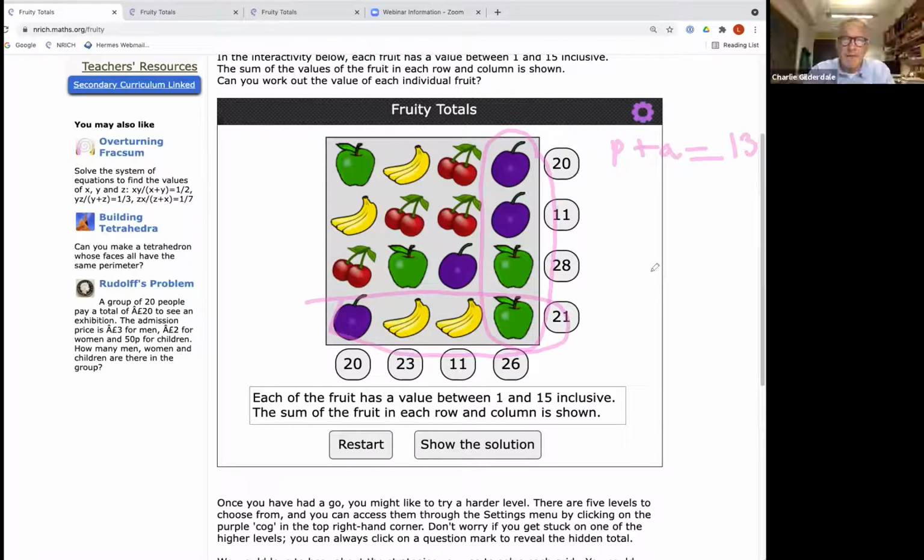Sorry, Charlie. That's okay. And then I noticed that the bottom row has got a plum and an apple. So I know that the bottom row, which all comes to 21, must be plum and apple, which is 13, plus a couple of bananas. And that all comes to 21. And because I know that the plum and the apple add up to 13, I can work out that the 2 bananas must make up the rest. And 21 minus 13 comes to 8. So if 2 bananas are worth 8, then each banana is 4. So I think you can put 4s on top of all the bananas on your diagram.